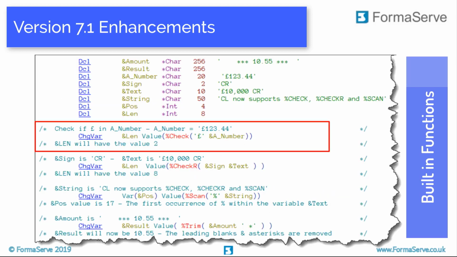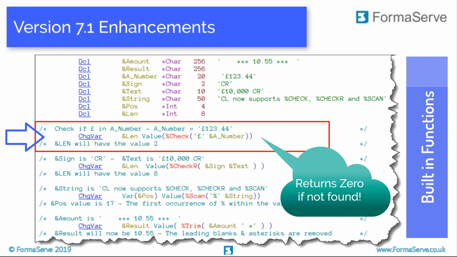%CHECK will return a number where it finds the character we're searching for, but is the position after. So we will find that character, then add 1 to it. So in this line we are changing &length to be the value, then using %CHECK with the pound sign in a number. Find the first position that doesn't actually include a pound sign. So in this example, &length will have a value of 2, the second position.